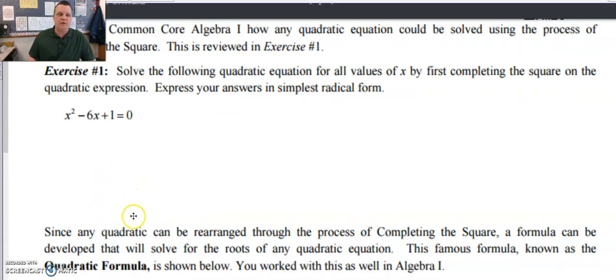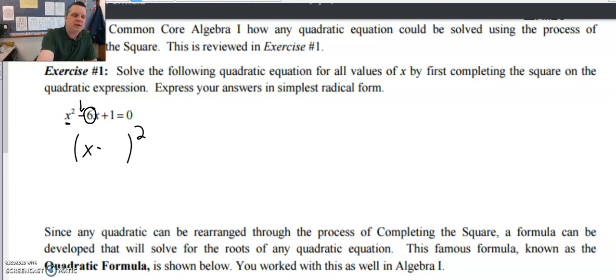So we're going to do a little review of completing the square, because that might possibly be on your Regents exam. So we have to remember how to do that in case they ask us to specifically complete the square. So when you're completing the square, remember you start out with your x first, this sign comes down, and then it's squared. Okay? So you have x minus something squared. So what is squared is the b term. Okay? It's going to be squared after you take half of it.